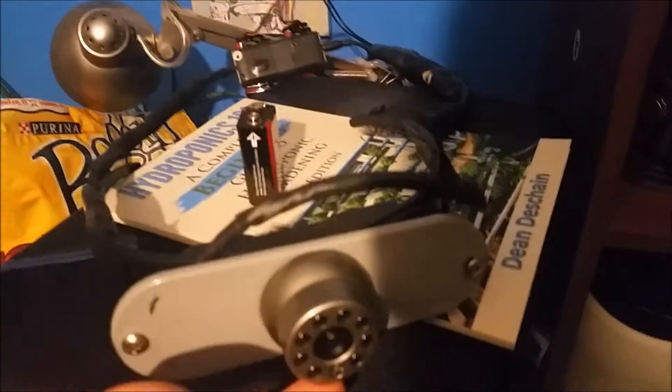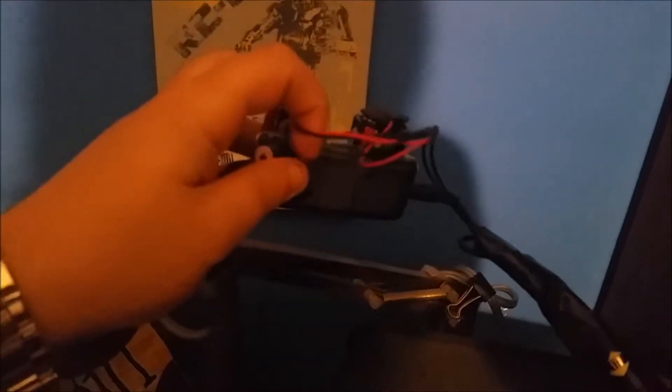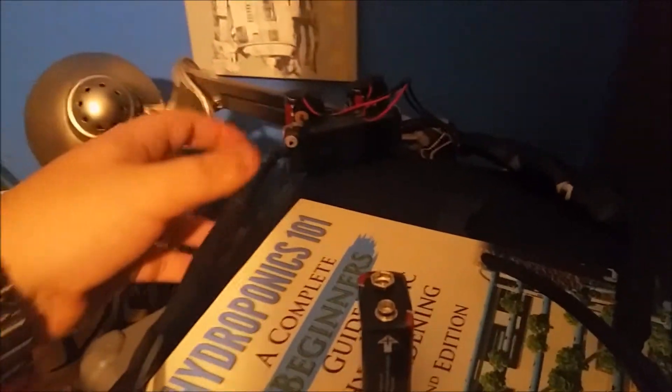The webcam ran off of a 9-volt system. As you can see, it's already got the infrared LEDs in it. It's got a quick disconnect here, so if I ever need to take it off real quick. I had to rewire the main controls here so it would accept the extra power. And there was a light that was underneath one of these clips. I had to burn it out, or else it would give away your position — and that just defeats the purpose.